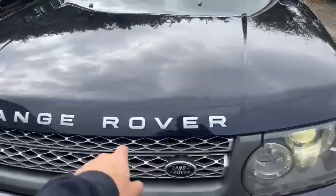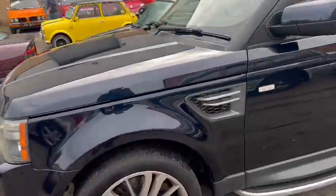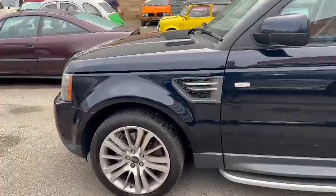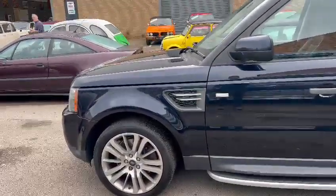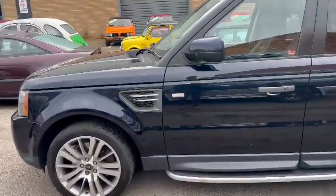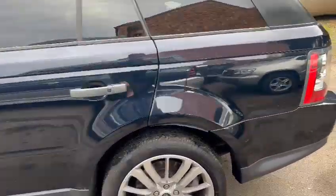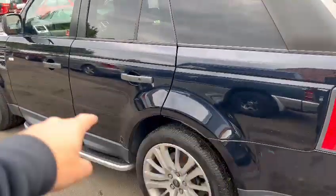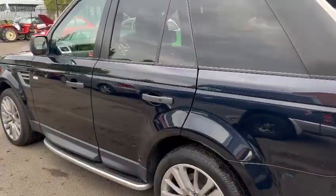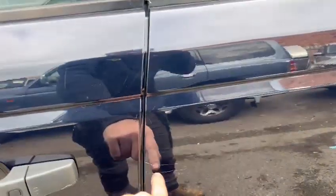Couple of minor stone chips just creeping onto the bonnet. Had a little bit of paint on this nearside front wing by the looks of things — would benefit from a quick flatten and polish. It's not jumping out at you, but just wants a quick go over. Nice and tidy down this passenger side to be fair, though it will benefit from a quick flatten and polish. Couple of minor little dents and tiny scratch marks here and there, but overall very good.